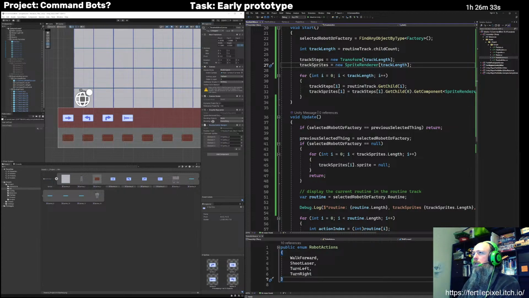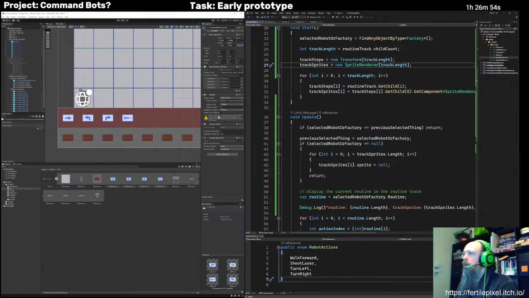I'm also going to put this script up there because I like to keep the main MonoBehaviour for a thing at the top there, and then all of the default elements, default components below that.